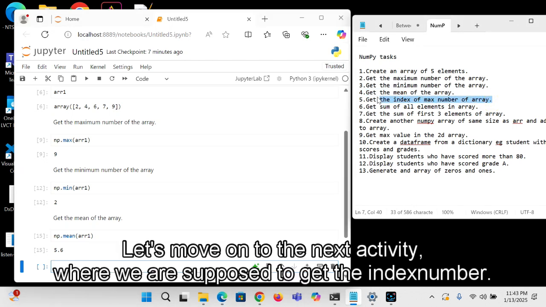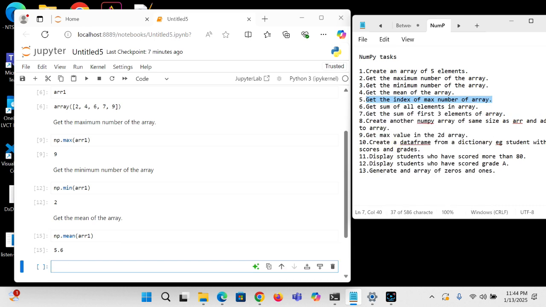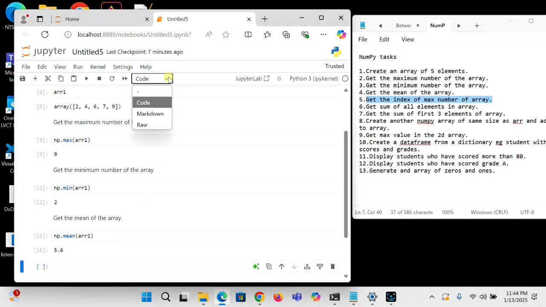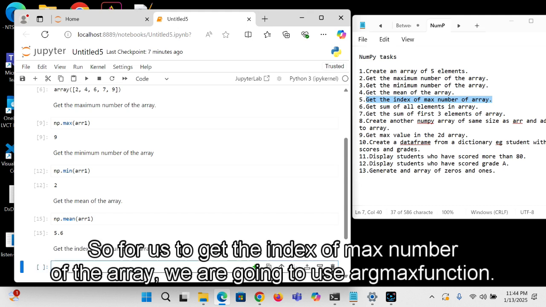Let's move on to the next activity where we are supposed to get the index. We are supposed to get the index of the maximum number of the array. So let me also paste this requirement. For us to get the index of the max number of the array, we are going to use the argmax function.